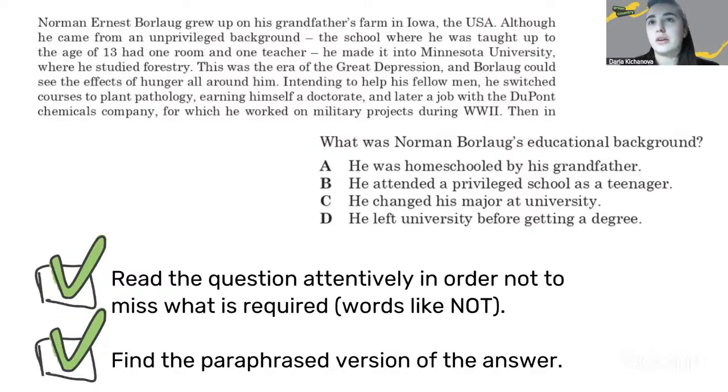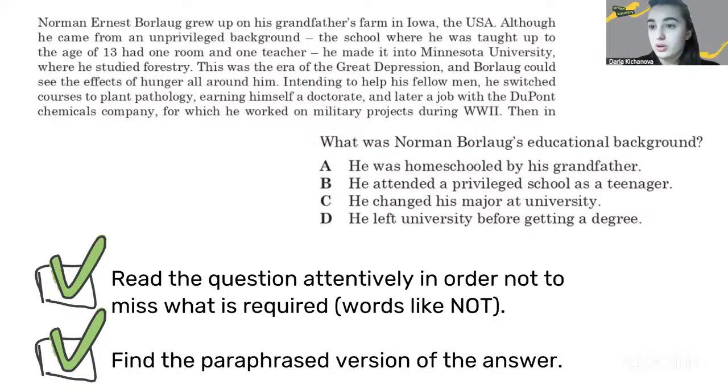Because sometimes you can have a question: what did Alisa, for example, not write? So there you have not, and you answered about what she did. So there was a mistake because you haven't read the task attentively. Such words as not, except, however, please remember them and check them in the question. You can even underline them two or three times, circle them just to take a look at them. And remember, here we need to have not. So I am looking at this one.